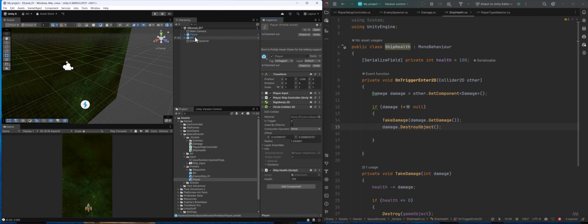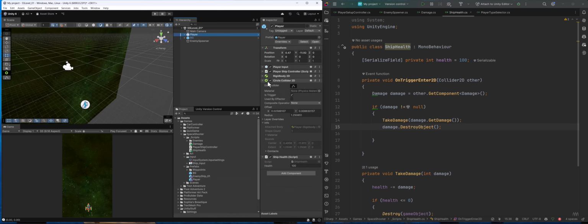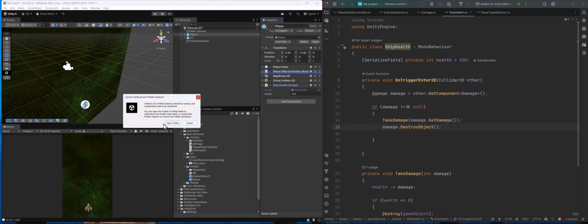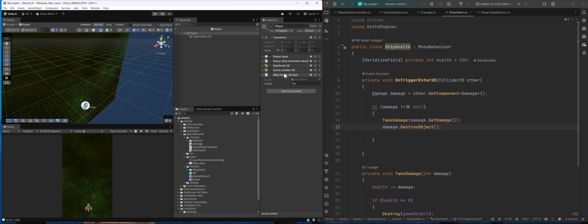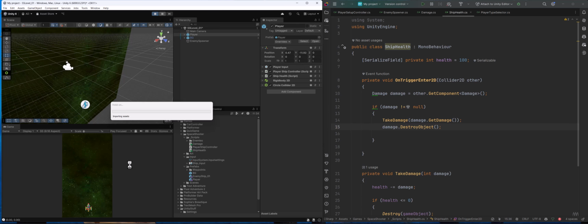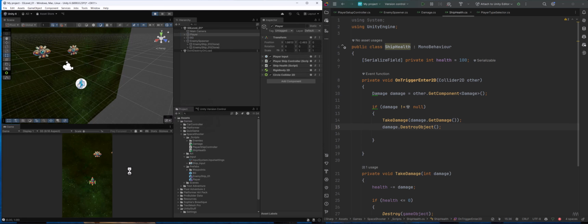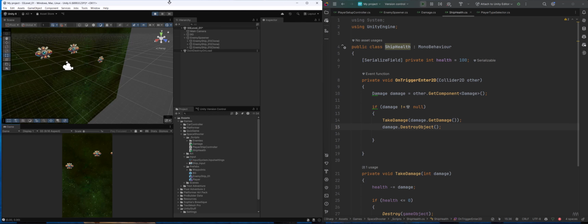And anything I do down here will automatically update here. So here's player ship controller. Here's ship health. Let's move these up here. Oh yeah, sorry. Open prefab. Let's move this up here. I like how it catches all this stuff now. So let's go back, and I think now our ship should destroy. I think that was our whole error. There we go. And my ship got destroyed.